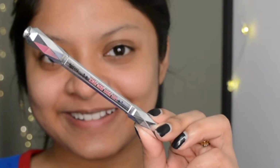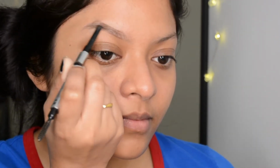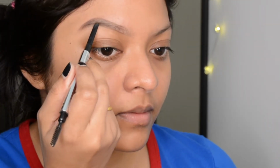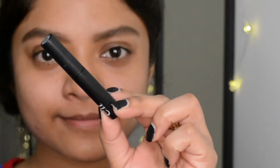So as always, starting off with my bare face, and at first I'm gonna do my brows today, and I'm using Benefit Goof Proof Eyebrow Pencil in the shade 4.5. If you ask me about brow pencils, I'd say this is one of the best brow pencils you could ever try, and I'd always recommend to do your brows first, and even if you're doing it on a client, always start with brows because it helps to frame your face and make you understand the facial structure even better. And for brow gel, I'm using a very affordable one.